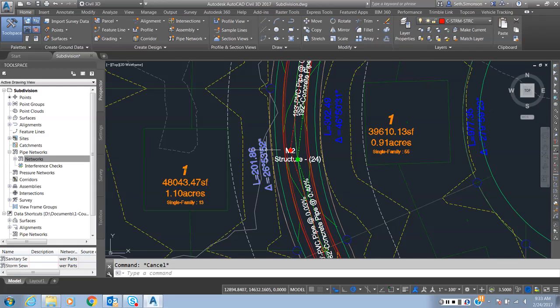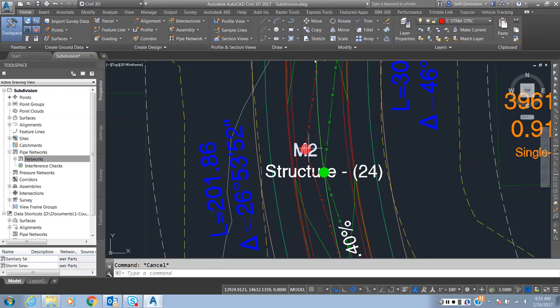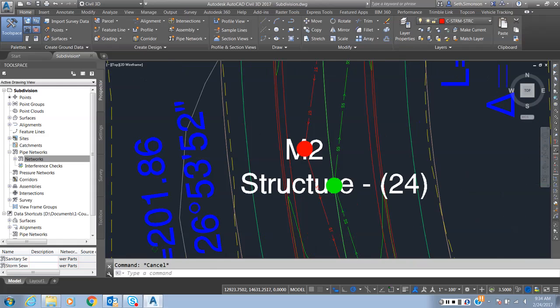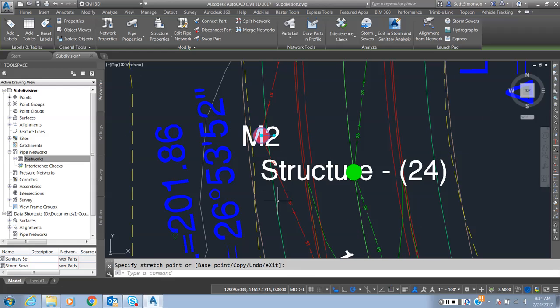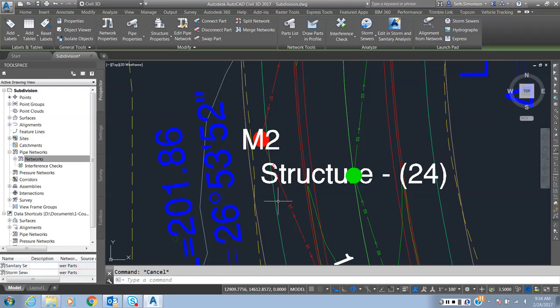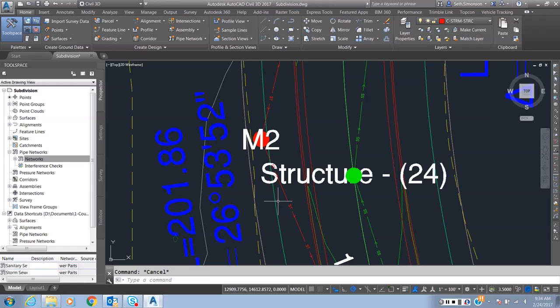Okay, so that's basically what you do. The question came up with what would you do if the lift station. So let's say if this was 20 feet deep and I needed to put a lift station in, what I would probably do is take this structure, just slide it off to the side here. Now I put my lift station in. That's what I would do in real life.